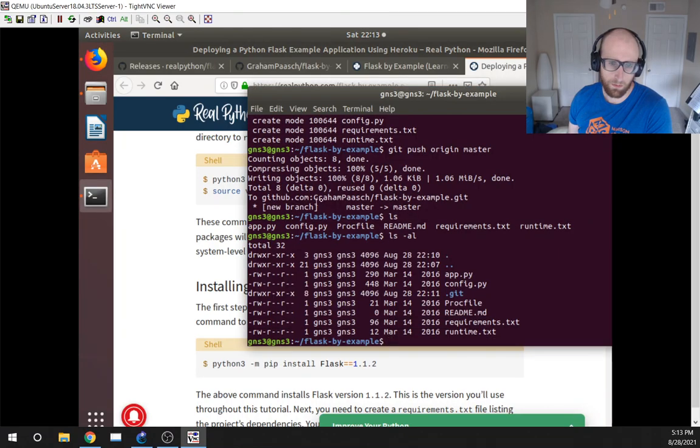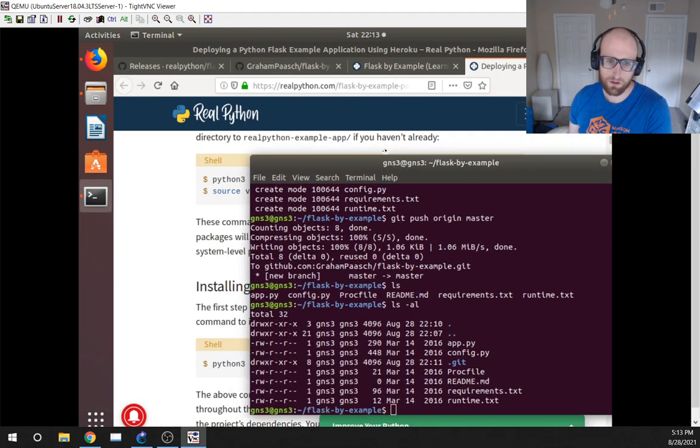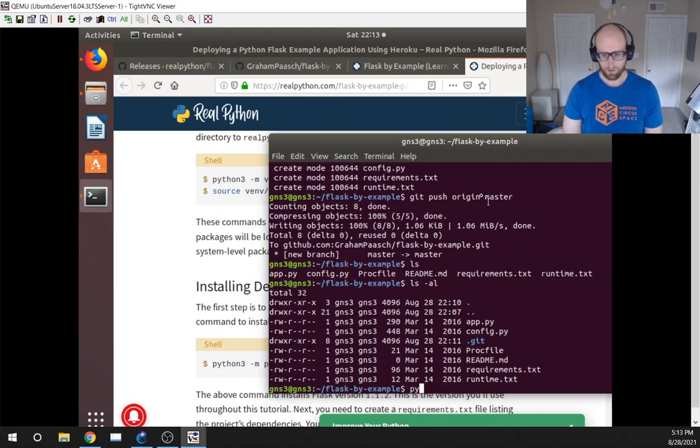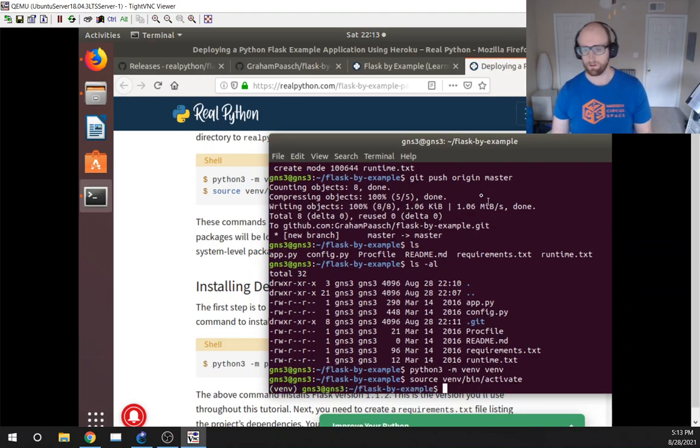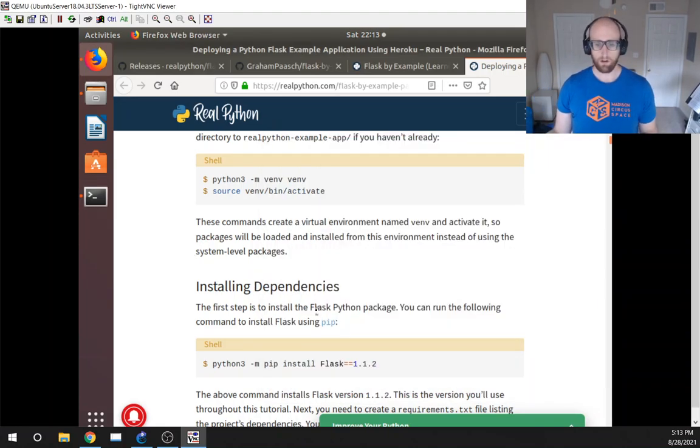We are going to make a virtual environment just like they have. So python3 -m venv. Perfect. Source env/bin/activate. All right.